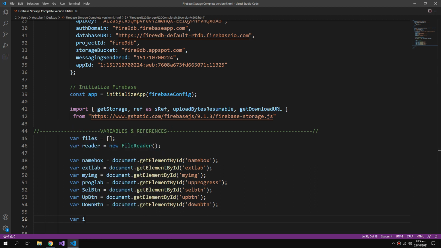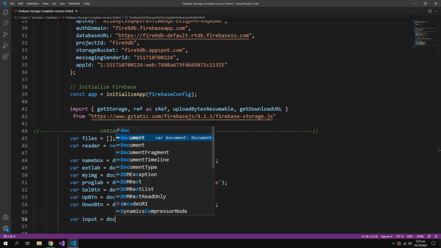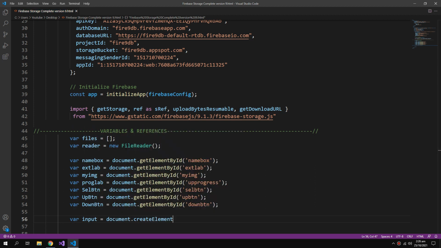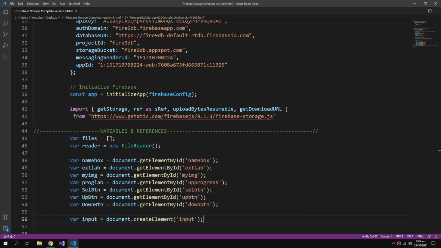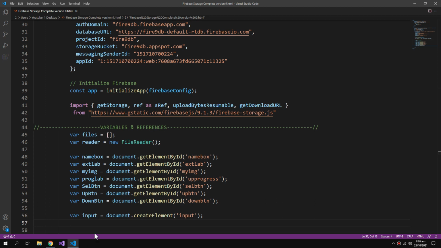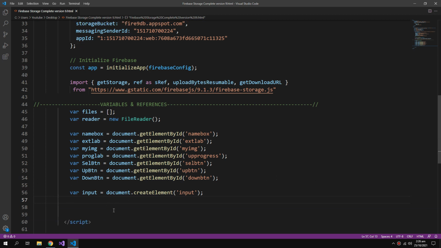So after getting all the references, I will create an input element in my JavaScript, and this element will work in the background, and whenever we press the select button, it will open a file dialog that will allow the user to select an image, and then we can process the image later.